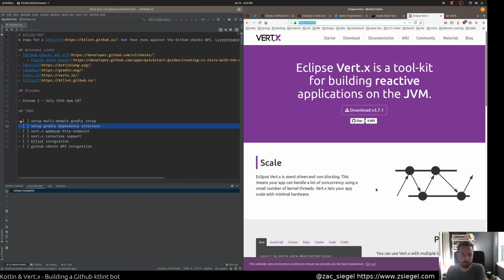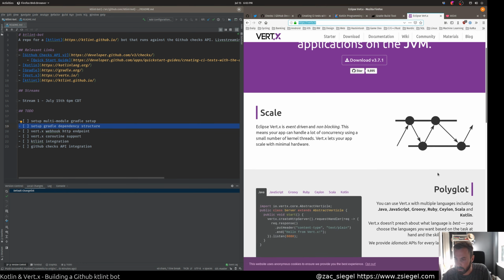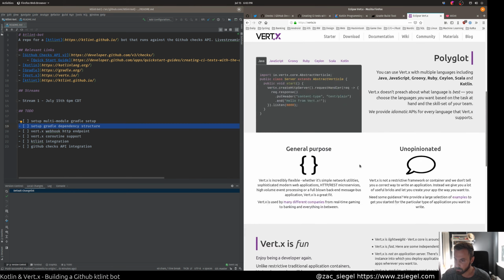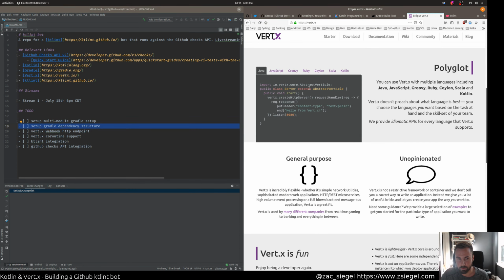I simply choose Vert.x just because I like the toolkit itself. I like how it comes together. It actually is polyglot as well. So if you prefer to use JavaScript or Groovy, Ruby, Scala, whatever it is, the API is the same, which is really interesting. This isn't something that I have done in practice and in production, but this is a really interesting aspect of the Vert.x toolkit.